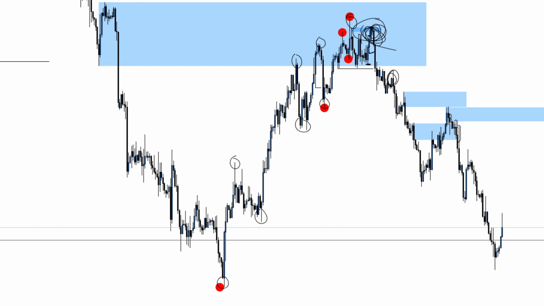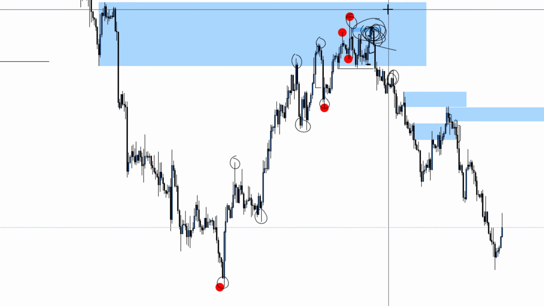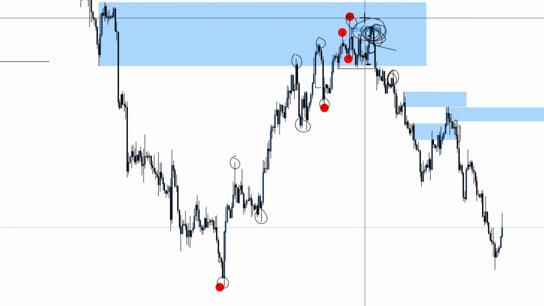So what I've just done is I've broken down where the most key and crucial areas in Forex are. It's the swing point highs and the swing point lows. And then number two, how you can take advantage of confirmation on the lower time frame and how to differentiate between bad volume and good volume.